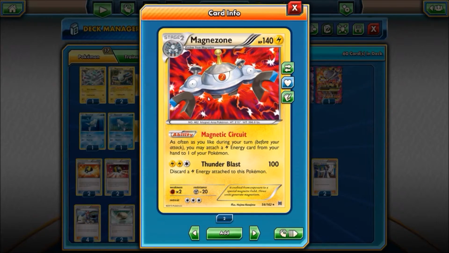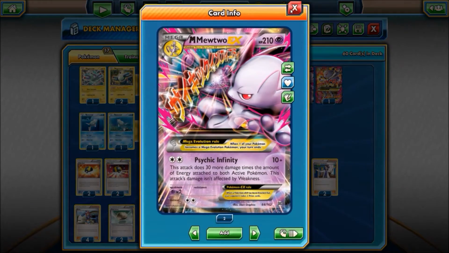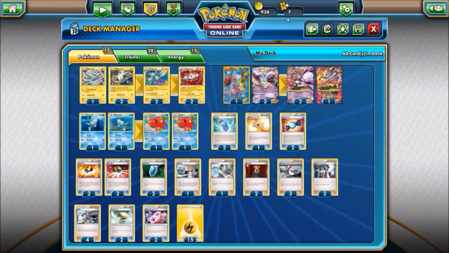However, it still is not an EX, and it's still a good Stage 2 with Lightning energy. So this can still hit pretty hard, especially when they have cards that say EXs can't do damage, or you can't do something with your EXs to their Pokemon. That is why Magnezone is still useful.